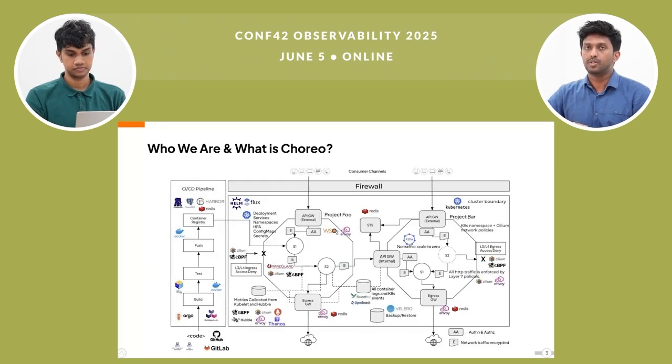Before we go into the observability platform, let me first explain why we needed that. Every company nowadays is a software company. For them to serve their customers, they need some sort of software. And this all starts with the developer writing some code and committing it to a code repository. This code needs to come out as an end product to their customers. This could be something like an API, a web application, or a mobile app.